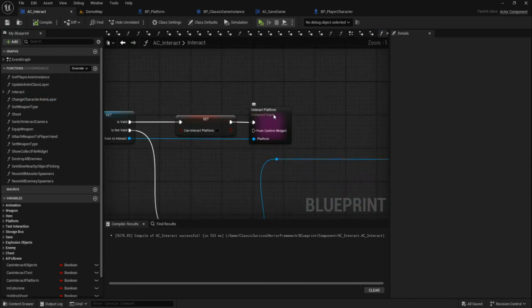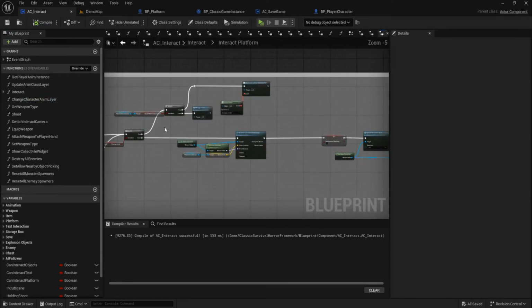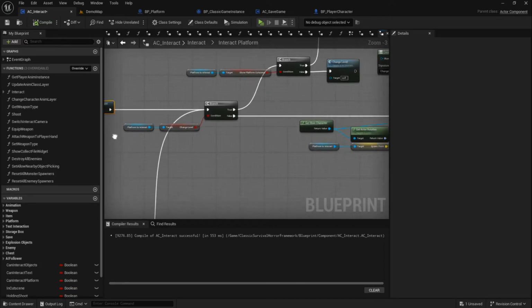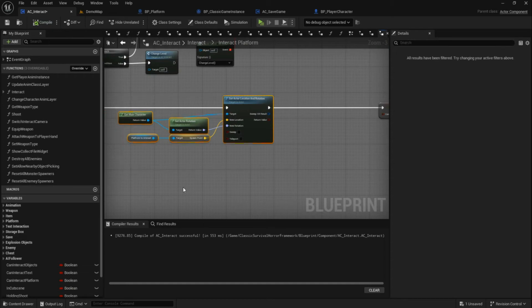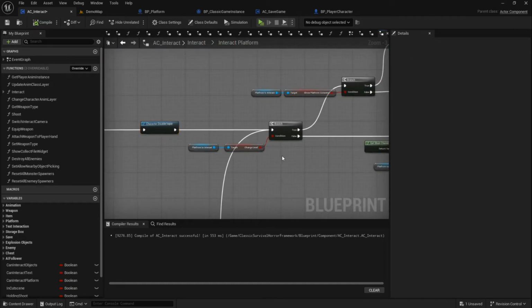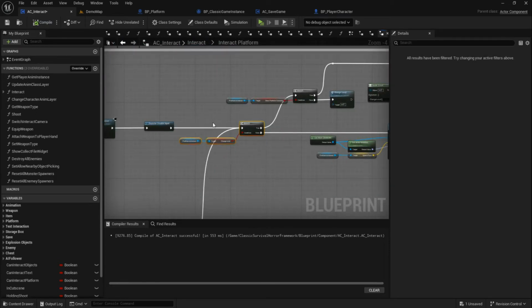We've got two sections here. One is Interact Platform. Go inside that. After the character disable input function and before set actor location and rotation, we'll add a branch. Plug the changeLevel Boolean into that branch. If it's false, we continue with the normal flow of the framework, just like before.